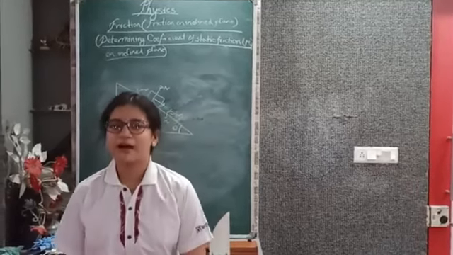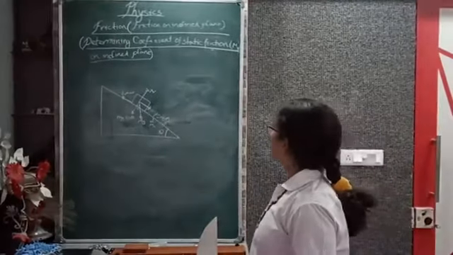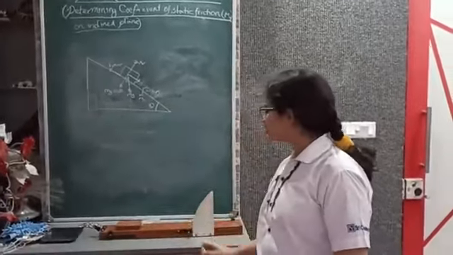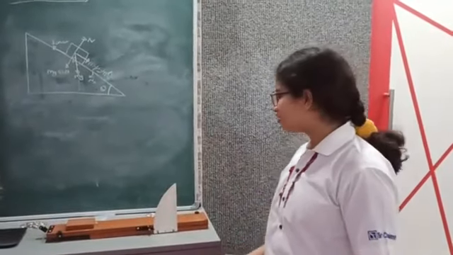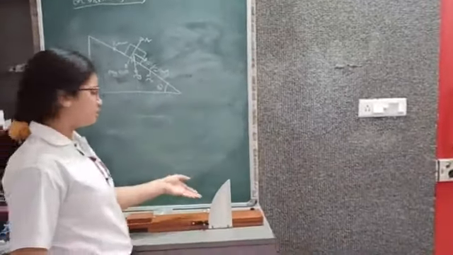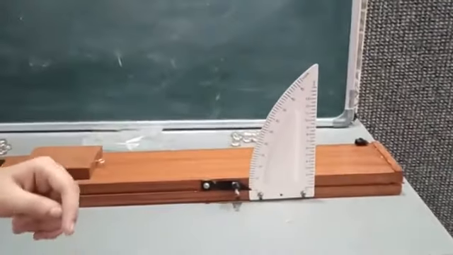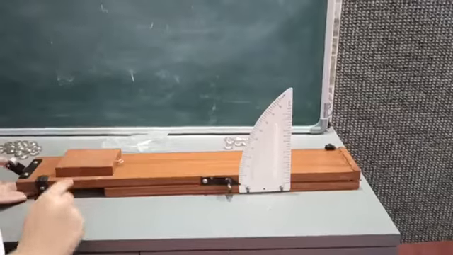So right now in this part of the video, I am going to try and find out the coefficient of static friction between the green surface and this wooden surface by just using an inclined plane. And right now the angle of the inclined plane is at 0 degrees. At first, as you can see, there is a new attachment over here, which is a protractor, which helps me determine at what angle exactly this body starts to fall.